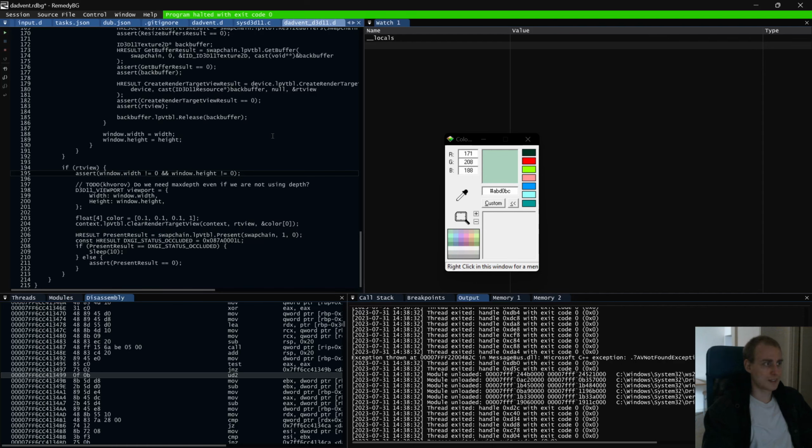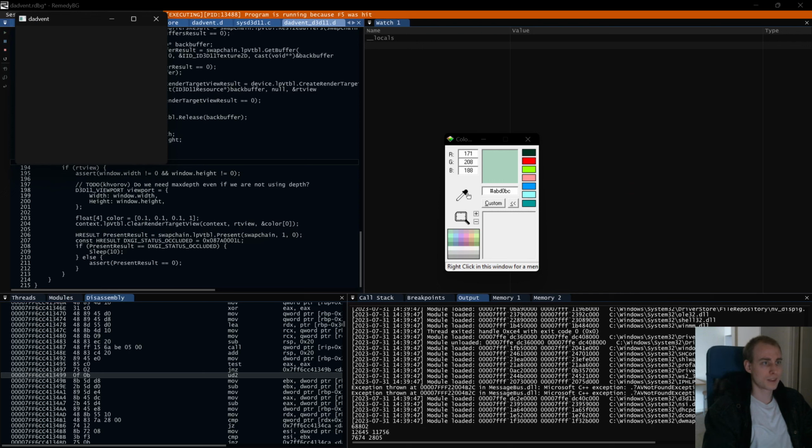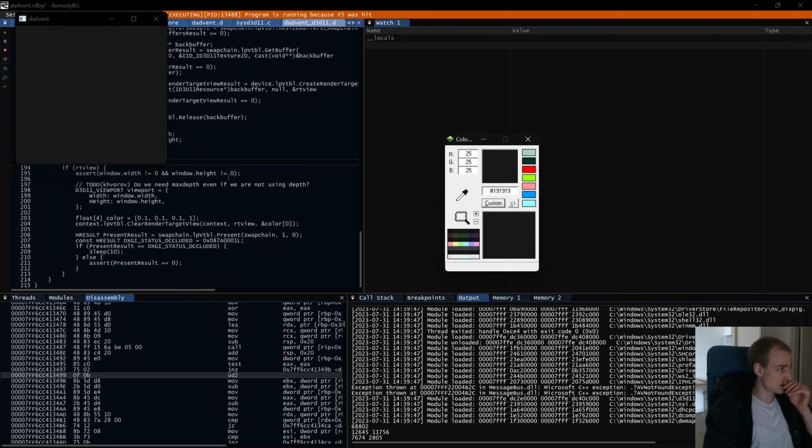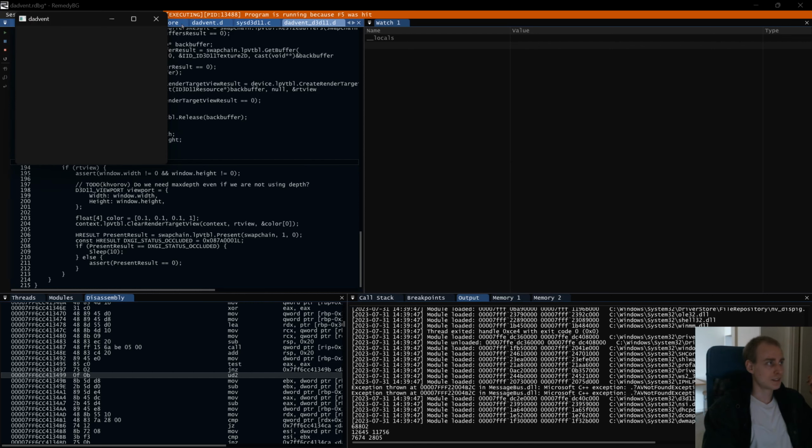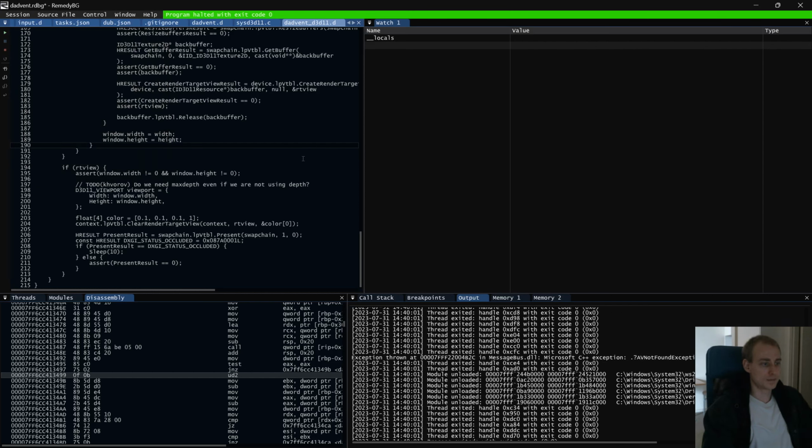Do we have a drawing? No. All right. 25, which is 0.1 of 255. So this is the expected color. No weirdness going on there.